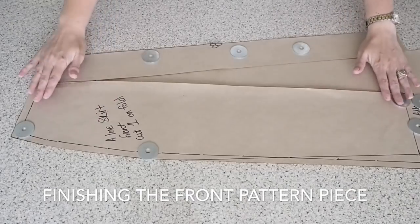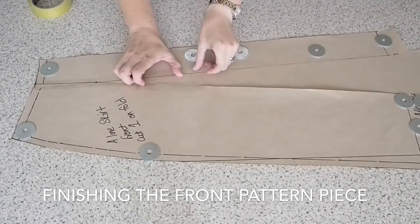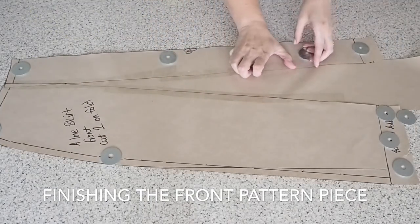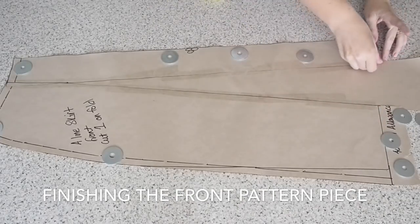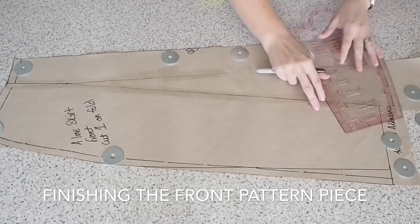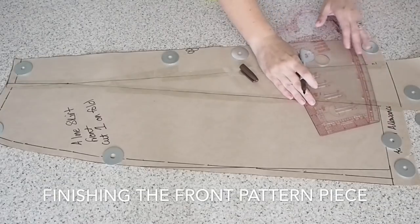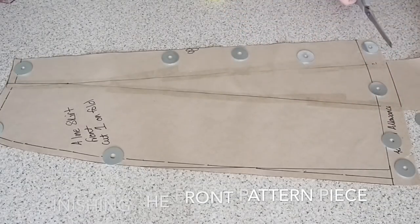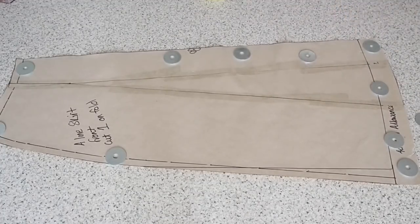So I've just added some fresh paper in between my two cut lines, and I'm just sticking that all in place. And as I do, I'm making sure that everything is lying nice and flat. And this, believe it or not, is more or less this pattern finished. So I'm just redrawing in my hem lines there. That will help me out later on when I come to sew. Trimming off the excess paper. And that is my front pattern piece complete.